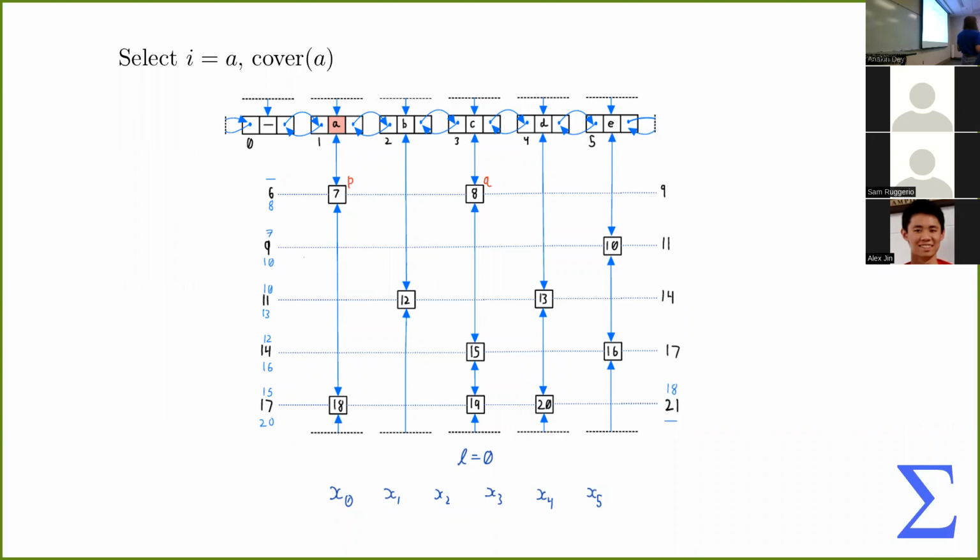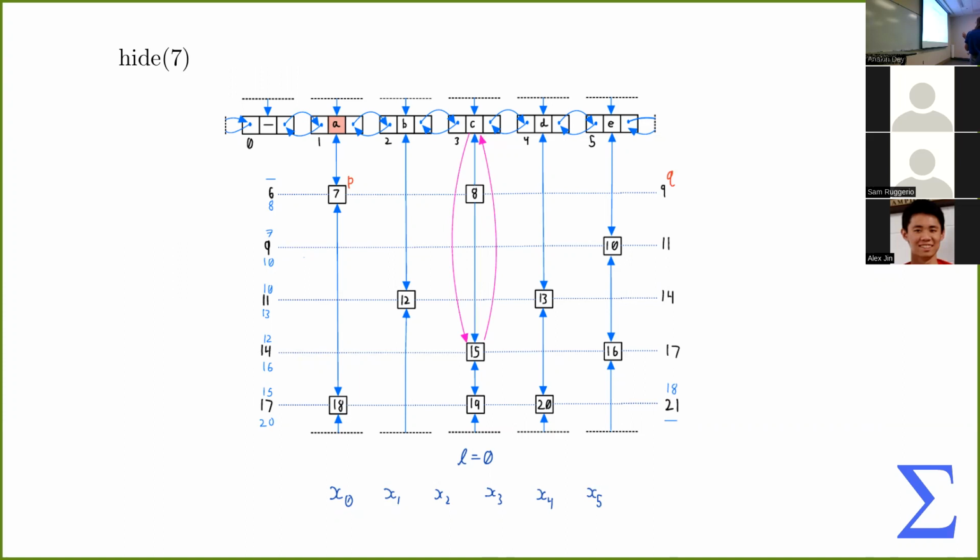So first we're going to select an I. In this case, we're just going to select A, because it's the first one on the list, and we are going to try to cover A. So the first part of covering A is we need to hide 7. So you'll notice we have like P and Q moving around as they happen, so those correspond with the pseudo variables.